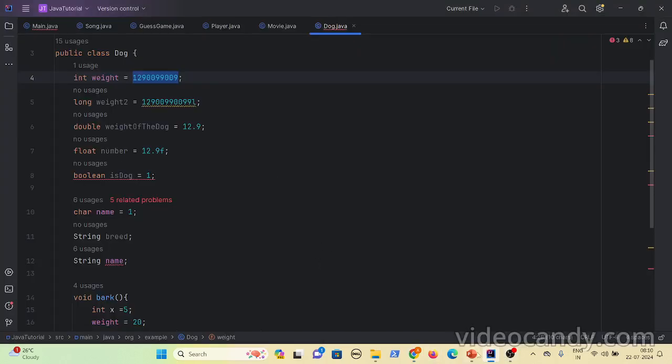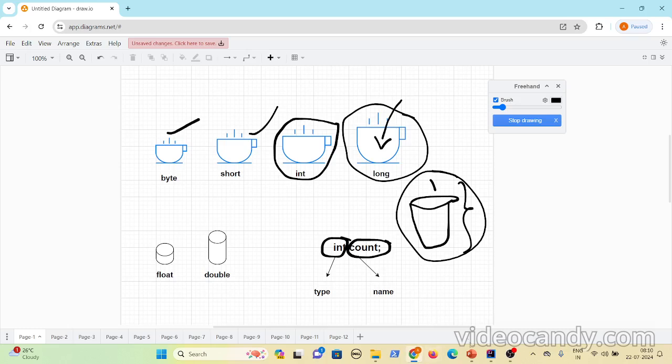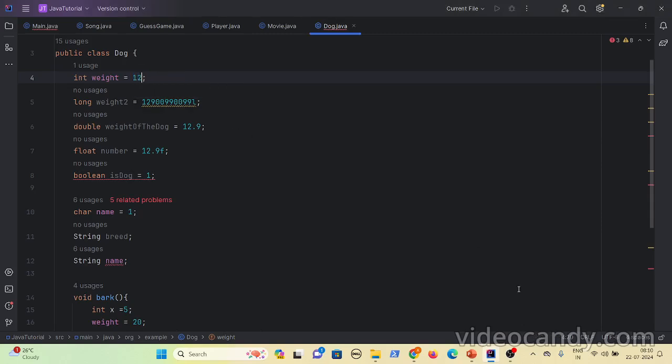Okay, now let's see, when you talk about primitives, what are actually primitives? Primitives are the ones which hold bits, like computer bits. If you see, 0 and 1 are the bits, right? So now let's say I want to add 12 value here.